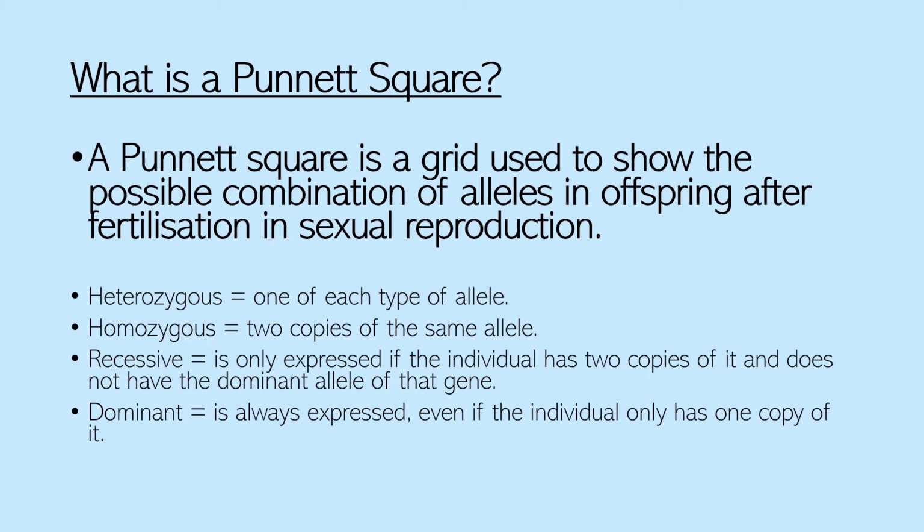We're going to first look at heterozygous and homozygous. A heterozygous allele is when there's one of each type of allele. A homozygous is when there's two copies of the same allele. The recessive allele is only expressed in the phenotype if we have two copies of the same allele. So if it's homozygous recessive, then we would see that recessive phenotype. But a dominant only needs one to express it, so it's always expressed. If there's a dominant allele given, the phenotype would be the dominant feature. This can be either heterozygous or homozygous, and that dominant allele will be shown in the phenotype of the offspring.